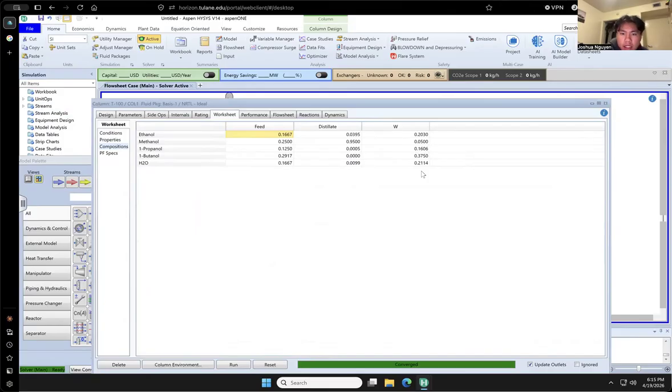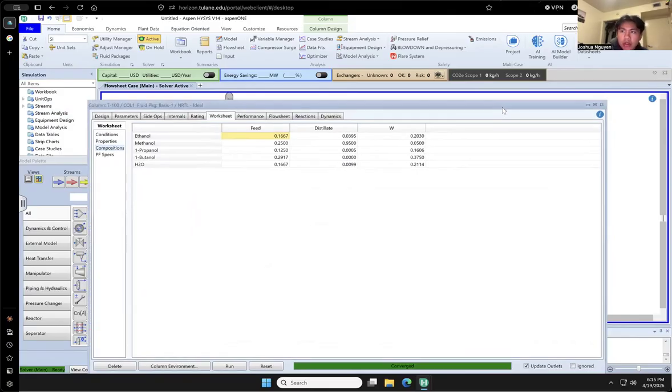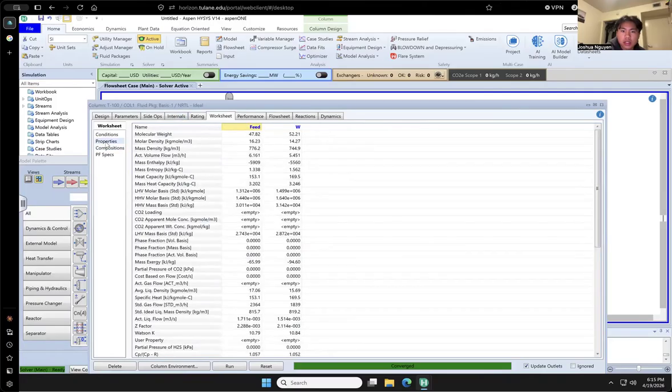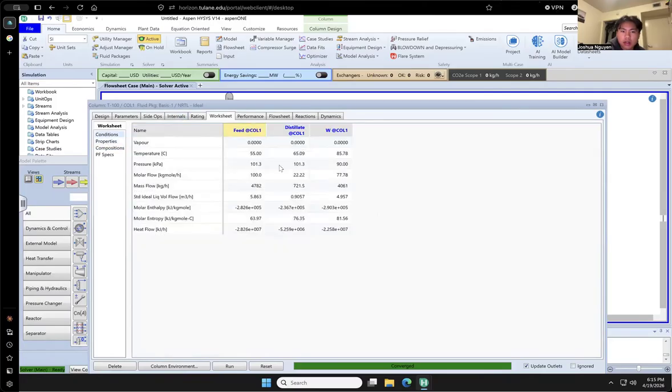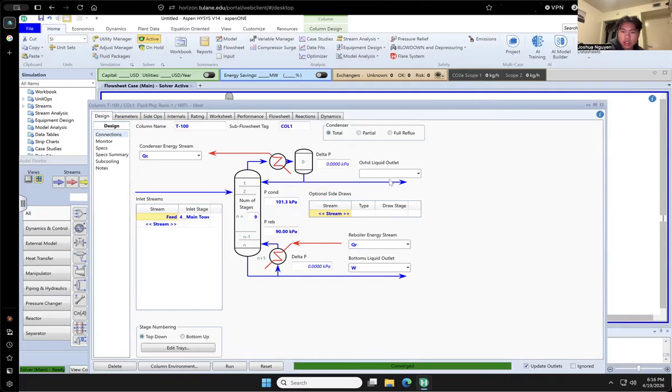So if we were doing something specific, these are the compositions with 100 kilomoles or moles per hour feed and the amounts which we needed for the problem right here. And then the temperatures, yeah, right here, 65 and 85 degrees Celsius with the water. And then we wanted number of stages at total reflux, which we got to be 9.